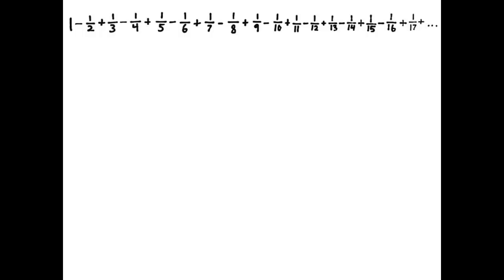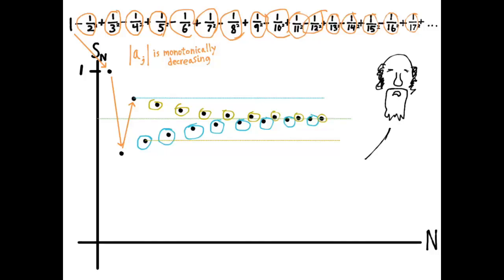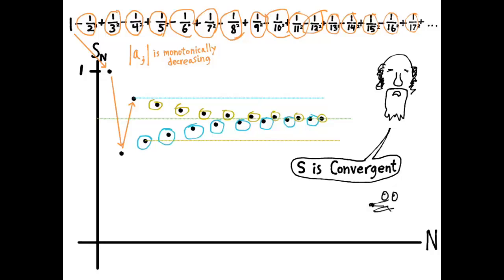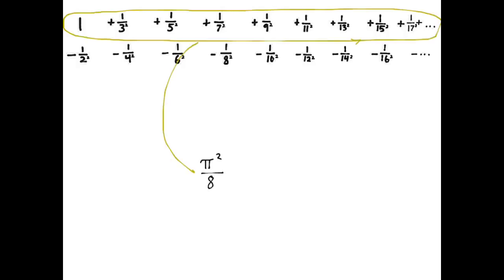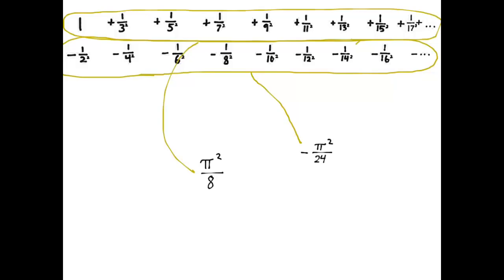Let's contrast this with a series that's not conditionally convergent. Here's an absolutely convergent series: the sum of the reciprocals of the squares of the integers — the p equals 2 alternating p series. We can show this is convergent using the same reasoning as the alternating harmonic series. The difference is this is not conditionally convergent — it's absolutely convergent. If I separate out the positive and negative terms, the positive constants add up to π²/8 and the negative constants add up to −π²/24. So π²/8 minus π²/24 is not an indeterminate form — it's always equal to π²/6, meaning no matter what order you add the terms, they will add up to π²/6.